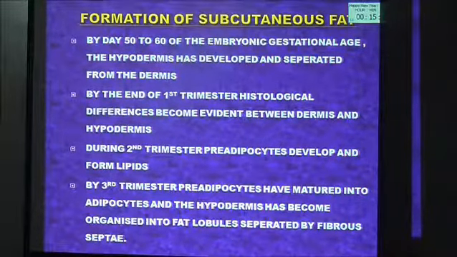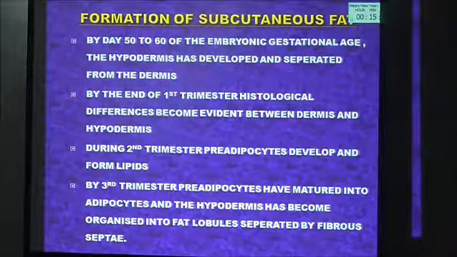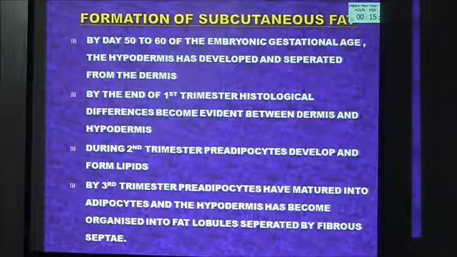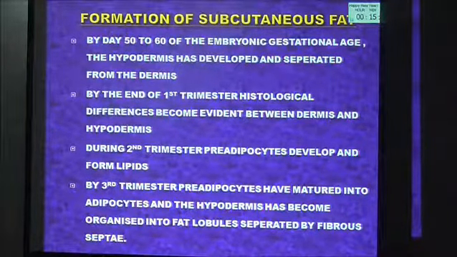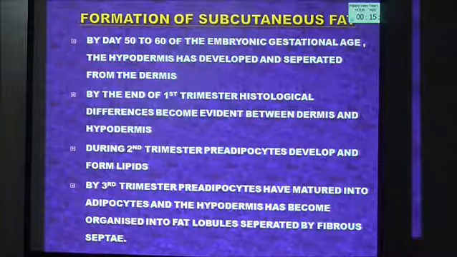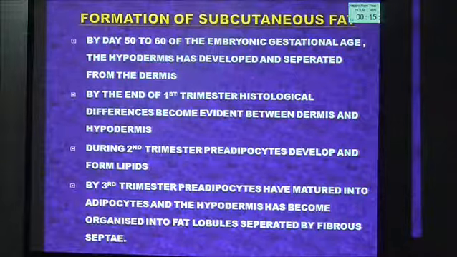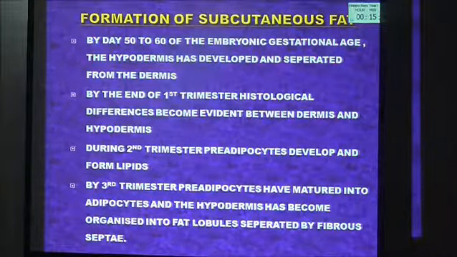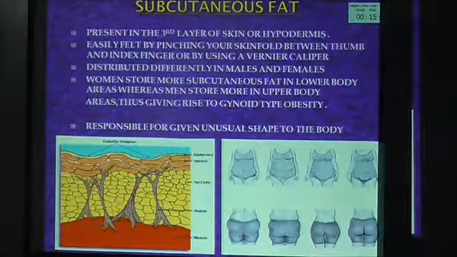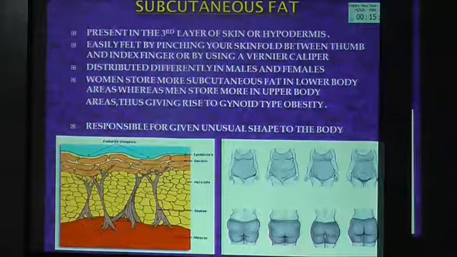So when a child is born, whether male or female, generally the child already has 5 billion fat cells present inside, and that's from where the entire thing boosts up. Then as you grow, the fat cells multiply and you become obese. Now each fat cell has a different size, so we will not enter all these topics because this is quite a vast topic. So let's go with the subcutaneous fat. It's present in the third layer. It's easily felt by a pinch test.